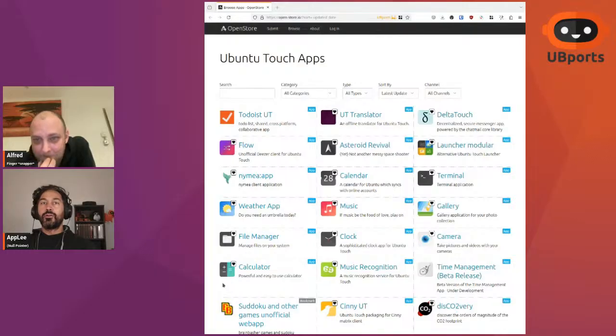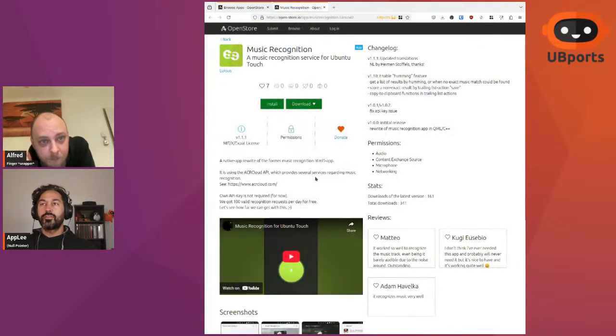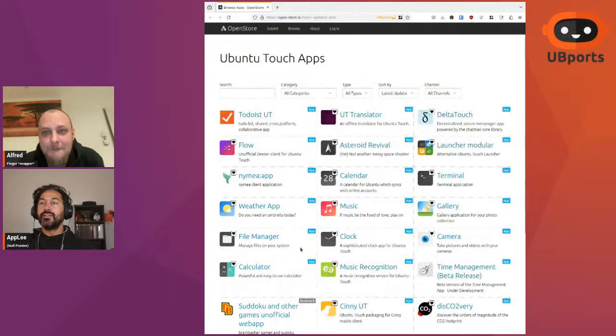We have also a lot of updated applications, so not a lot of new ones, but a lot of updated applications. And it starts with the music recognition app that Luxus created almost 2 weeks ago. So it has been updated just after the show. So yeah, some updates. Okay, Netherlands language. So Dutch.